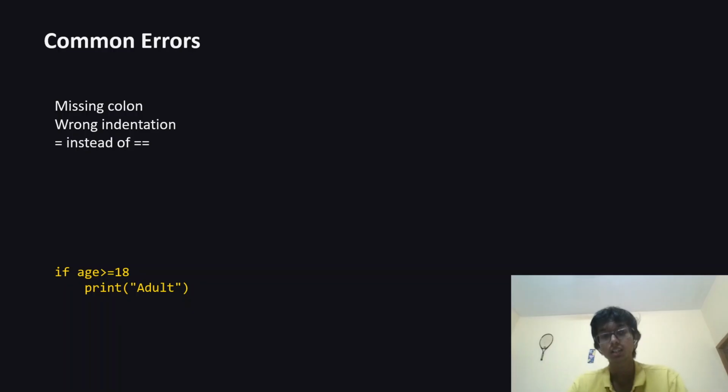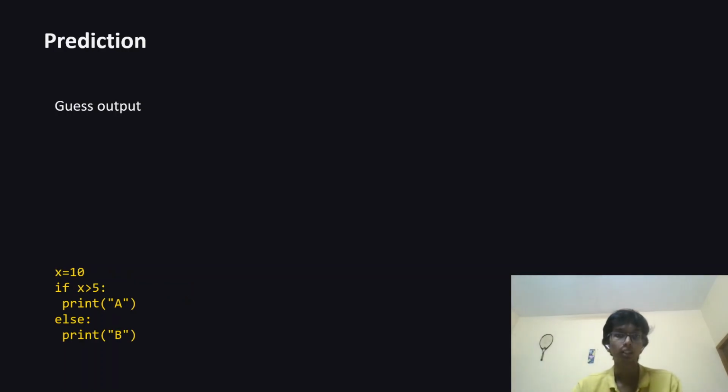That's one of the biggest common errors that we face. So these three are the biggest common errors that we face. They are very much needed to be understood and rectified. This is why I tell you not to memorize code, not to memorize without understanding the context, but to understand the logic rather than memorize. So the next one is to predict the output.